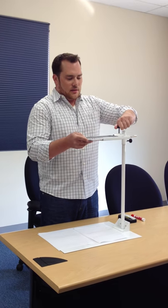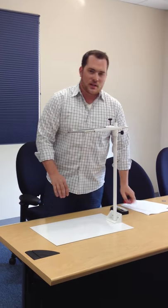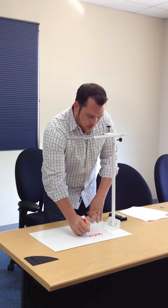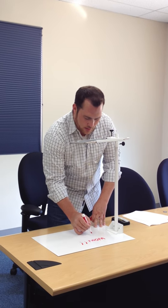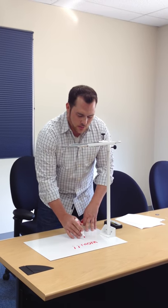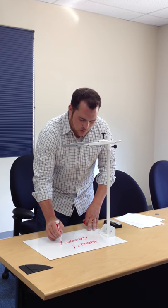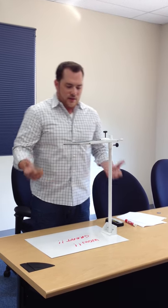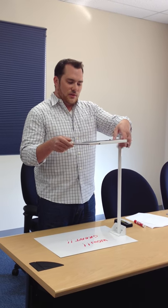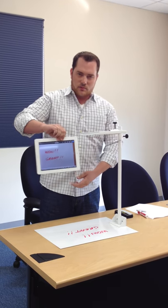The beautiful thing, and a little bit ingenious we feel, is that we engineered the bottom plate surface to also be a whiteboard. So you can do full whiteboarding underneath the iPad and capture all of it, or project it up to the screen just as you would with a traditional whiteboard or any of the whiteboarding applications that you can buy. You can use dry erase marker, the whole nine yards, and using the capture features, capture images extremely easily and put them right on your iPad.